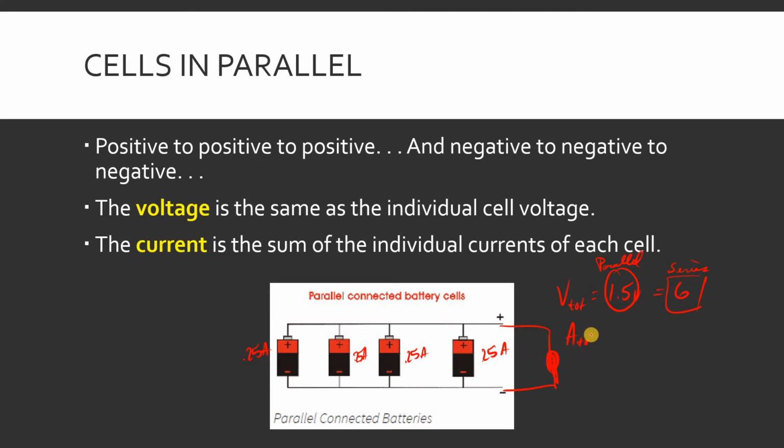Many times we use I for current. So I total is equal to I1 plus I2 plus I3 plus I4. They're all the same, so you could say I total is equal to 4I. The I of each one is 0.25, which is 1/4, so I total is equal to 1 total amp going through the entire circuit. So that's how that works, and problems 8 and 9 will also be very helpful to you from the homework. All right, so that's electrochemical cells and how they work.